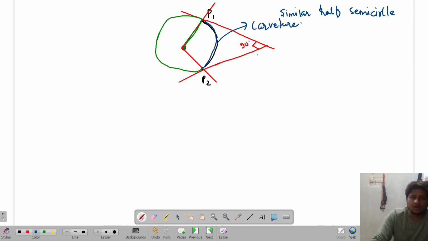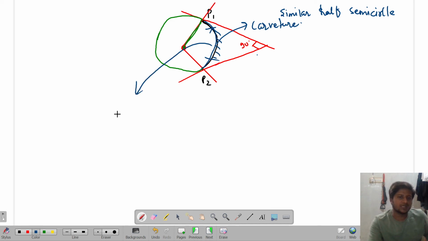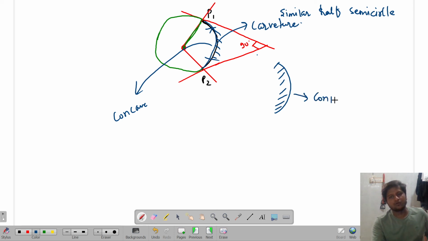Yes, sir. Anuj, got it or not? So now I can polish this curvature, this particular length. If out of this curvature I polish some amount of length, I call this an aperture. Got it or not? I can polish this from inside, or I can polish this from outside. If I polish this from inside, I call it a concave mirror. If I polish it from outside, I call it a convex mirror. Now, for concave and convex mirrors we have different kinds of image formation.